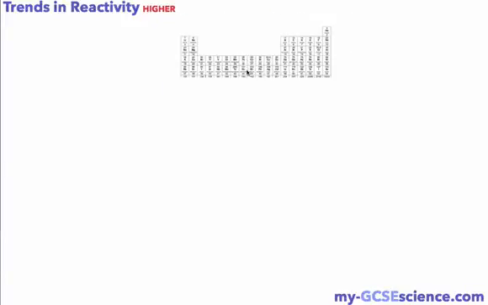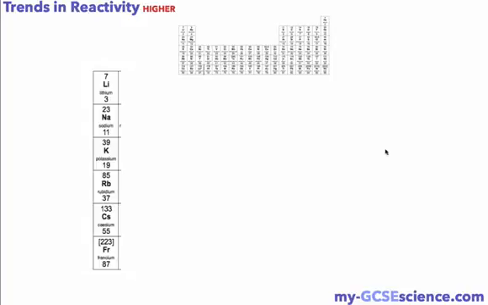Hello, we are going to look at trends in reactivity in the periodic table, and this is for the higher tier and required for the higher tier only. So let's start off straight away. We're going to look at elements of the periodic table. Here is a tiny periodic table.